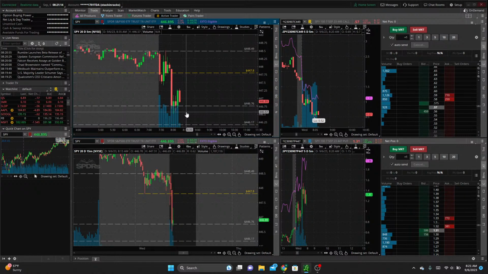Some people don't want to hold for 30 minutes. They might want to scalp off a 2-minute chart. Some people, like myself, I get faked out a lot on lower time frames. I get caught up in minute moves, so I trade a little bit higher time frame on a 5-minute. You just got to find what's comfortable and stick to it.